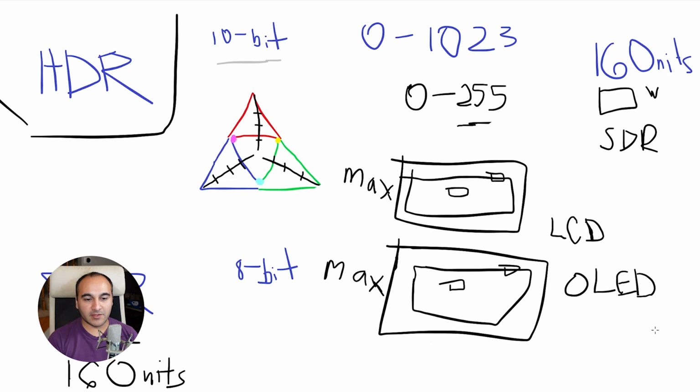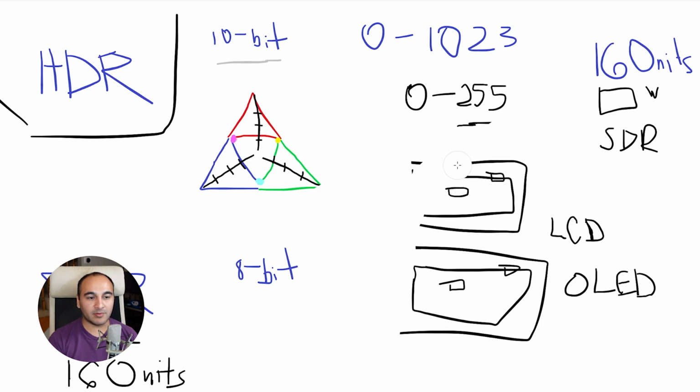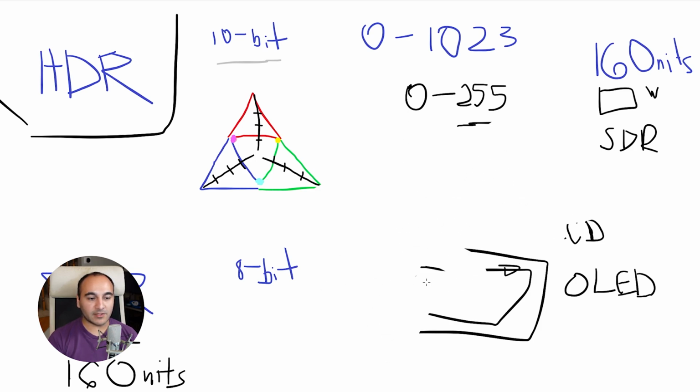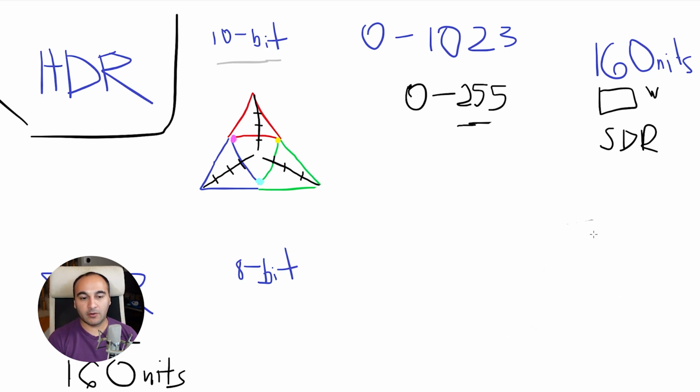Now, we've explained how LCDs and OLEDs are different. We've talked about how I set my peak brightness to 200 because I actually have ambient light in my room and I'm not in a completely dark room. Therefore, I need to have my screens brighter, otherwise I'll be losing detail. And because I have them brighter, I also lose some black detail. It's less noticeable between 160 and 200 nits, but I will lose some black detail because of it. Just the way LCDs work.